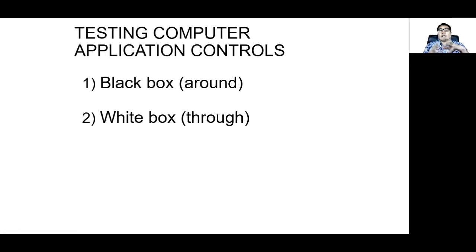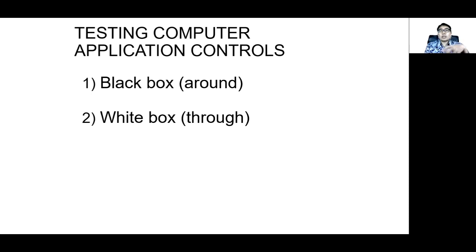Okay, next is how we can audit a system or testing the application control of a system. We can do it in a couple of ways. The first one is what we call the black box, or around the computer. And the second one is the white box, or basically through the computers. We have discussed this in the accounting information systems class, and I think I already gave you a couple of cases to practice with the black box or the white box. If you weren't in my class, I'm going to give you the cases during this session.